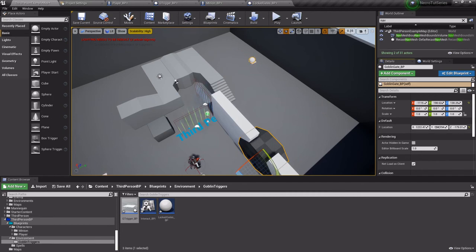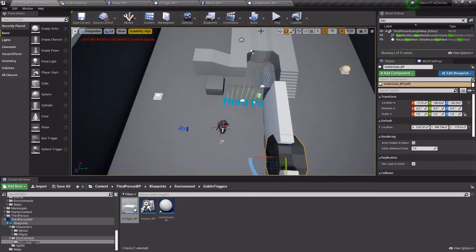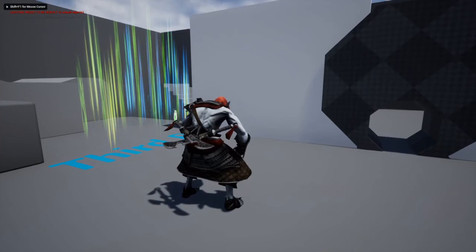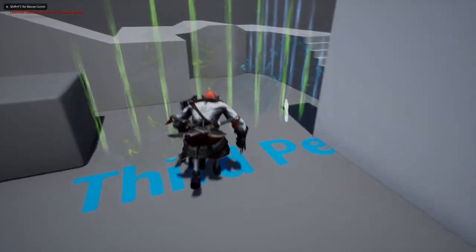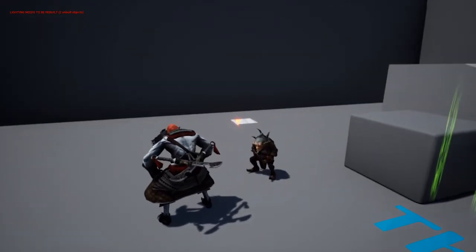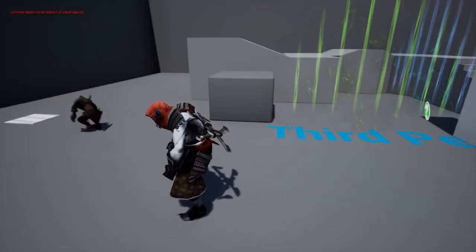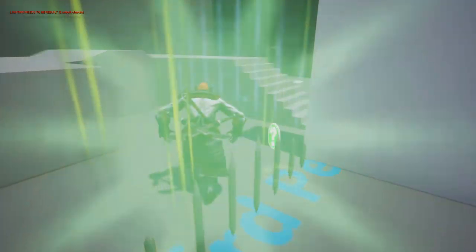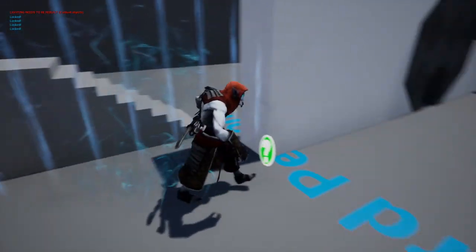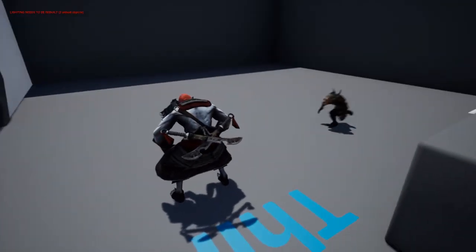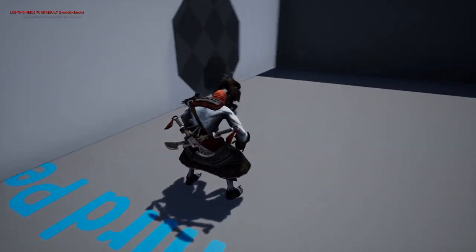So now you'll see what you can do is combine these. I can't get to that blue gate right now. So let's send him there. So now I can open that one. But I'm not going to be able to open that one until I send him through the gate.